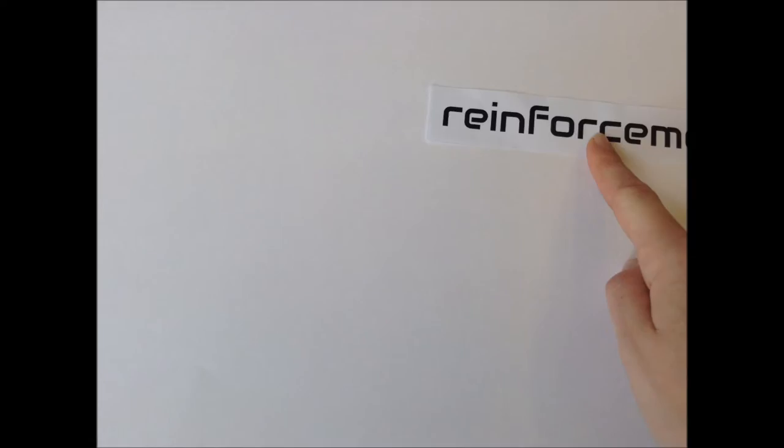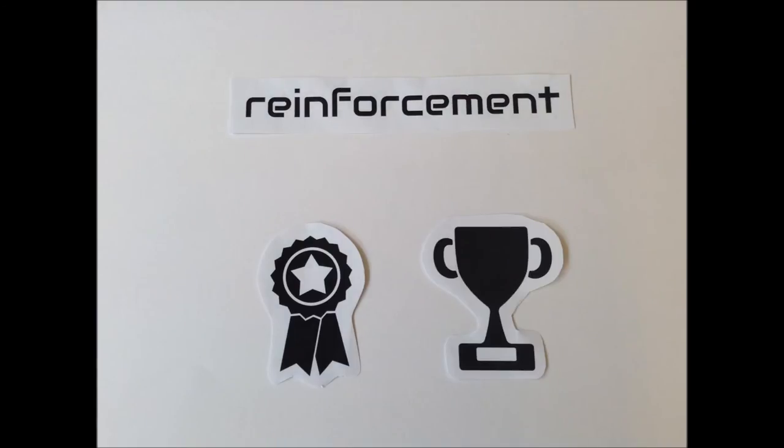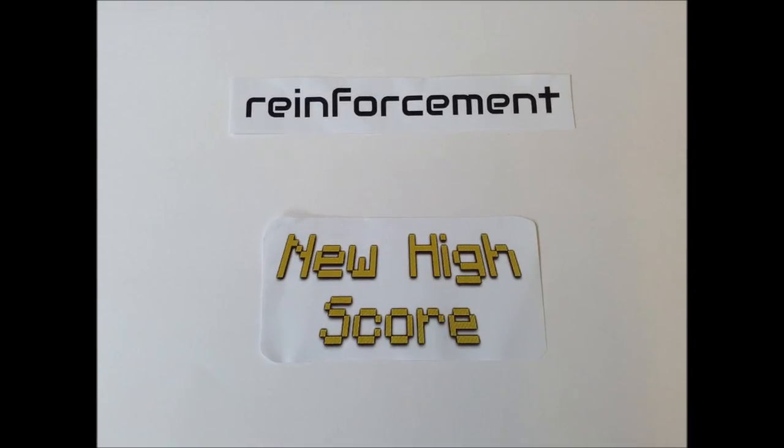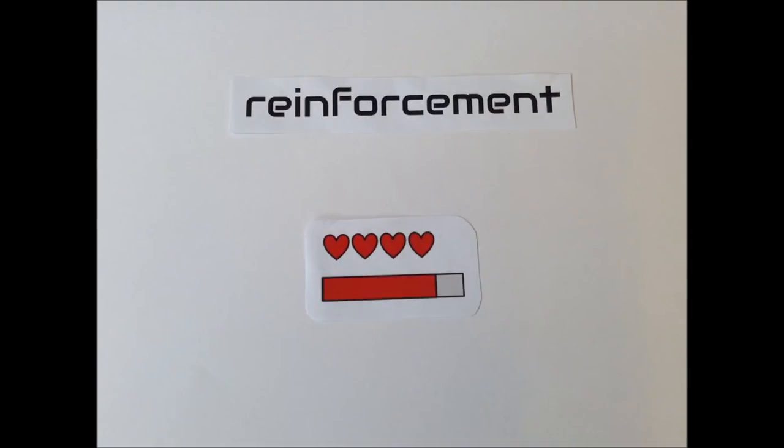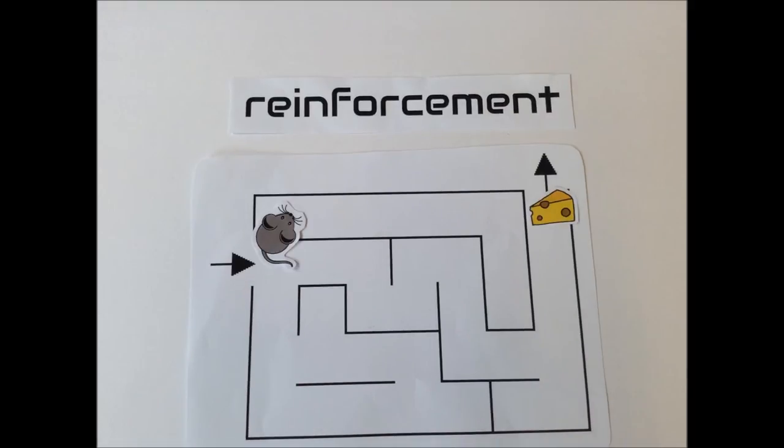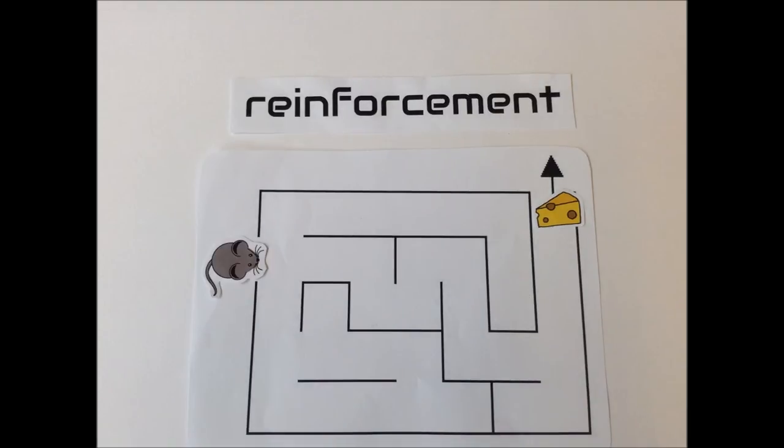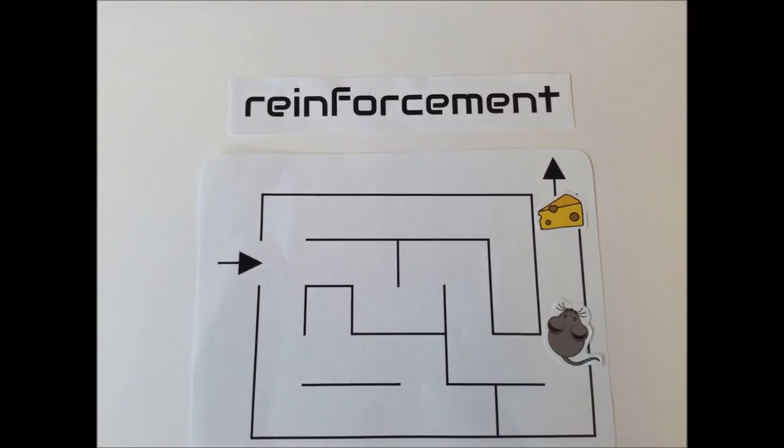The third element of games is reinforcement, typically through extrinsic motivators such as rewards and badges, point systems, or negative punishments like loss of health or powers. This sort of operant conditioning affects the user's choices if faced with a similar scenario later in the game. Players are forced to use their power of reasoning to construct knowledge for themselves in a game, no matter their age.